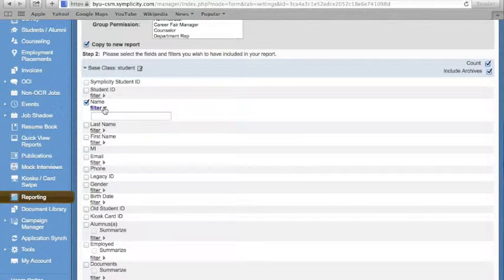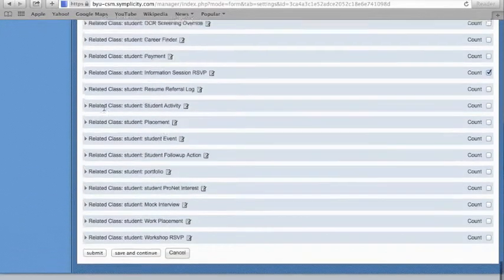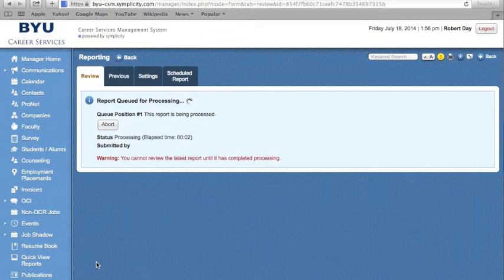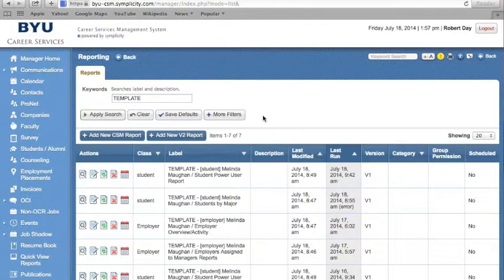When you have finished completing the template form, scroll to the bottom and click Submit. Just as in building your own report, the templated report will then generate and results will be shown under the Review tab. Templated reports are being created in version 2. However, they are not yet available for administrator use.